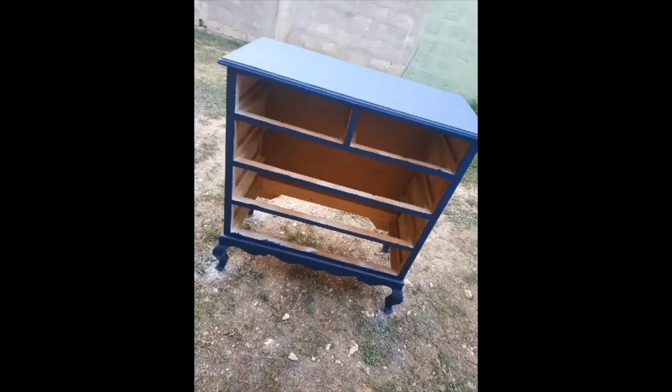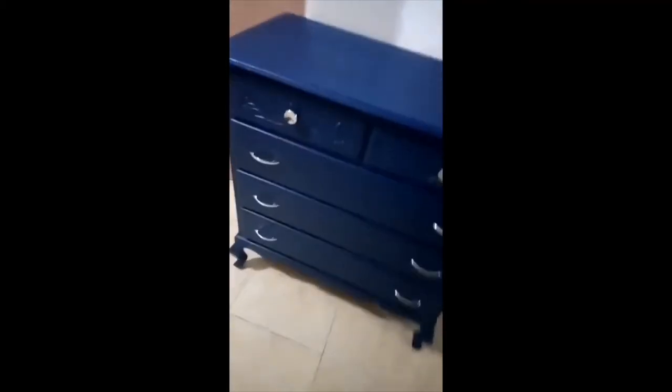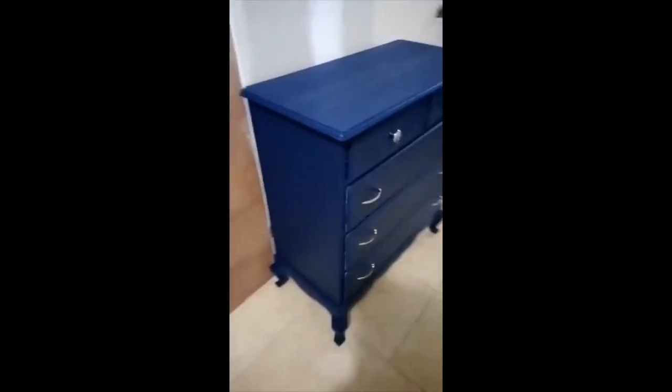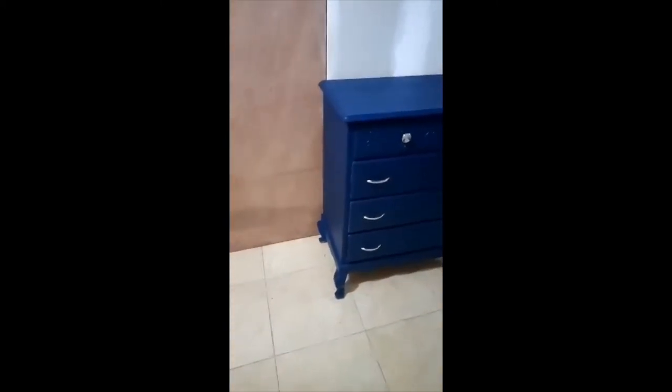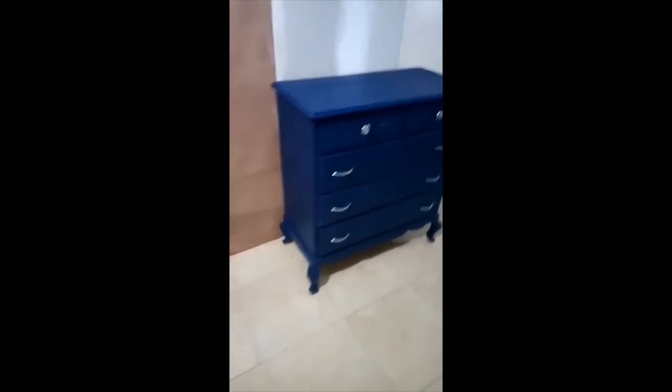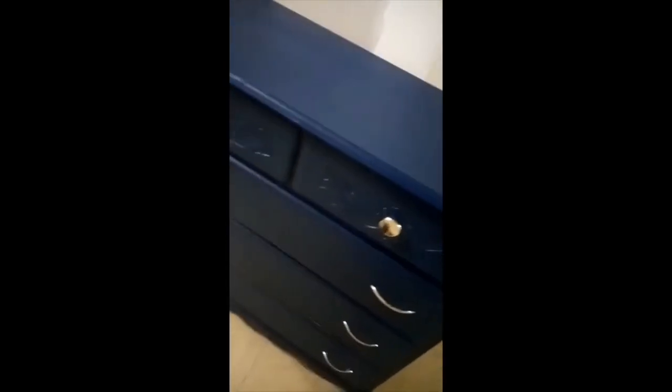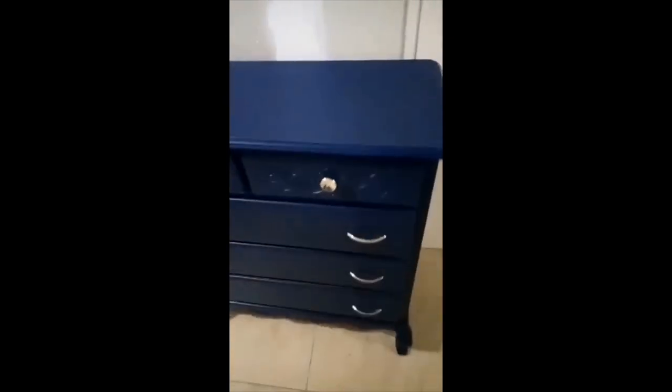Here's the finished project — I put new hardware on, which I also got at Done. They were very inexpensive. You can still see the side of the screw protruding at this point since I hadn't removed all of them yet, but all in all the project came out really well and it fits right into my son's room. This project wasn't expensive: each piece of hardware cost about $100 and with about eight of them that's $800 to $1,000 for hardware. The paint was about $3,000, the primer was $1,000, so all in all this project cost me about $5,000.